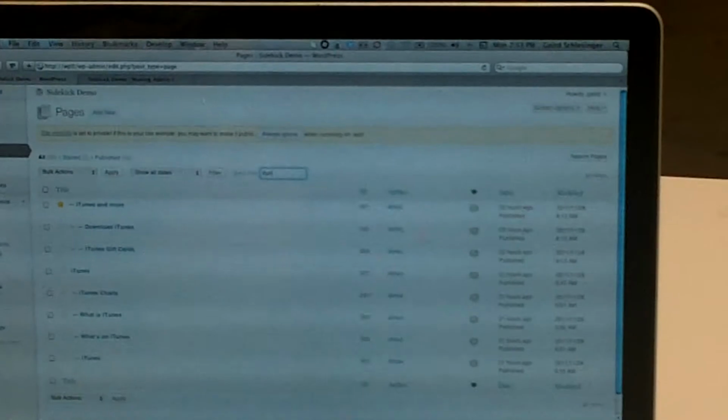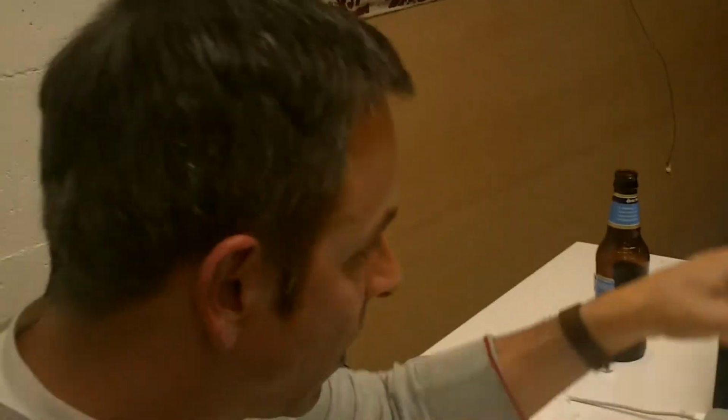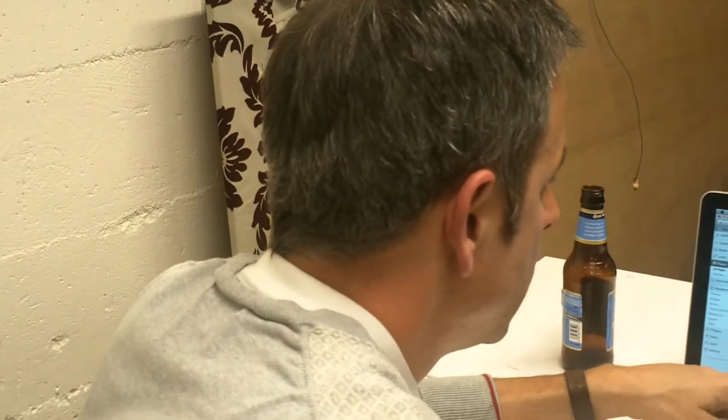We often search for a post ID. We don't want to roll over every title and look in the status bar to see what the ID is. I need to find post 337. So I can filter right down to it in the same search box just by knowing the number. Very cool. And if I don't have the post ID or the page title, but I know the name of the author, I can search by the author name. And it's all Ajax search, it'll do it on the fly. So that was the number two thing, collapsing and then searching and sorting and filtering.